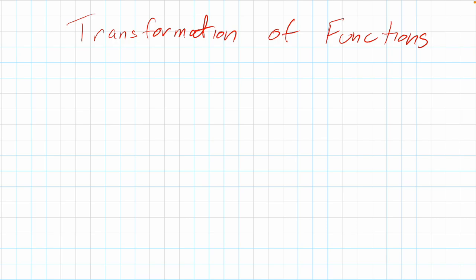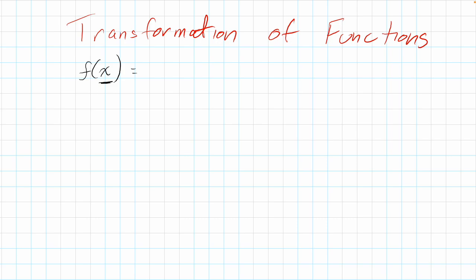Okay. We're going to look at an idea called transformation of functions. So we're going to look at the algebra. So f at x is the concept of function notation, which means there's some equation that is equal to this. And we've essentially given it a name. We're calling it f, and whatever's in the bracket is the variable that is in that equation.